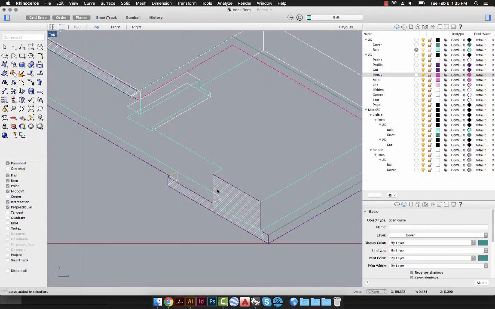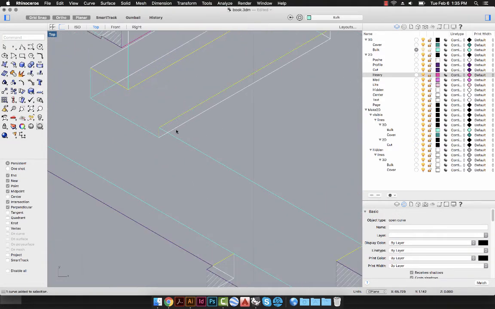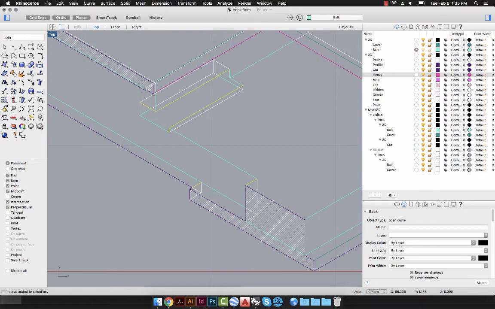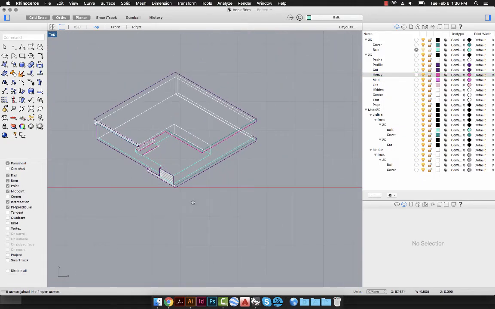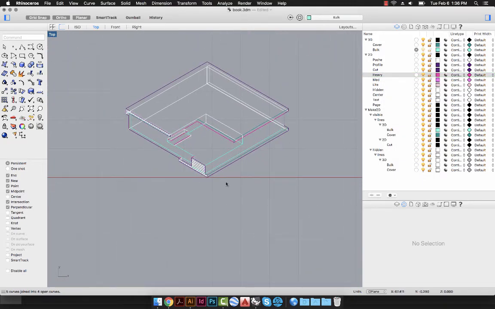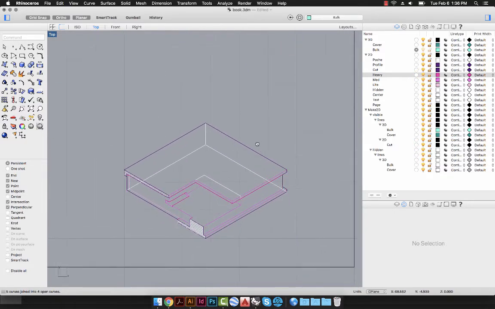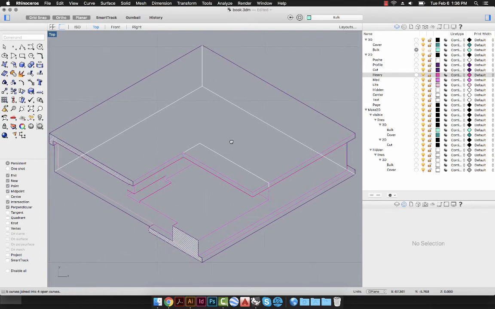There's a couple more. There's one here, here, here, here. Join those together. There's also one here and here. Join those. And then I will send those to my heavy layer. Okay, so I hope you see the workflow here. I'm just working my way through, and then eventually I'll get to this point, right?